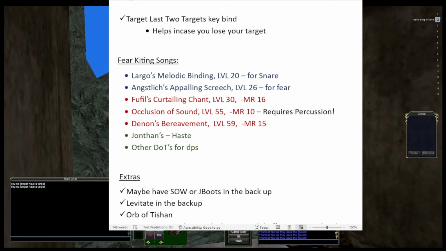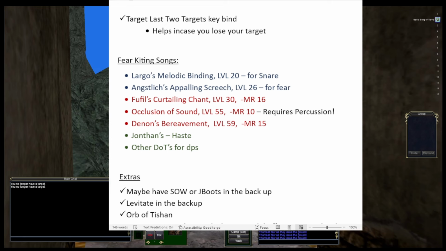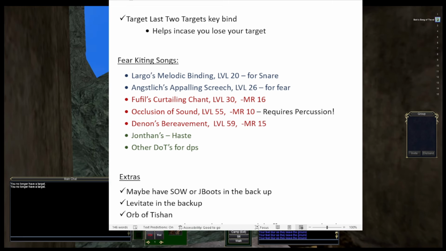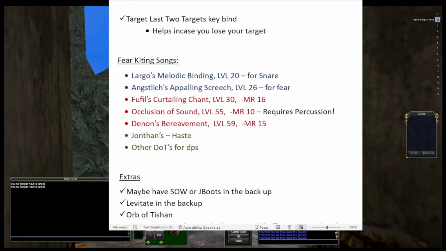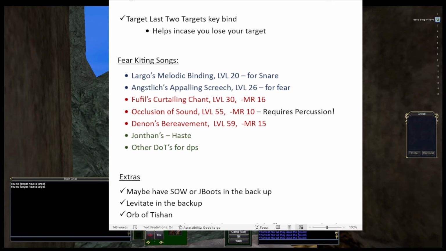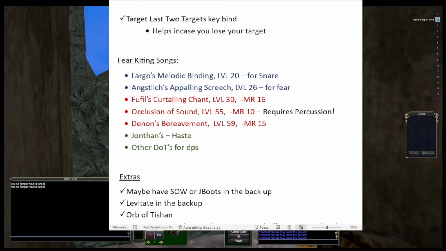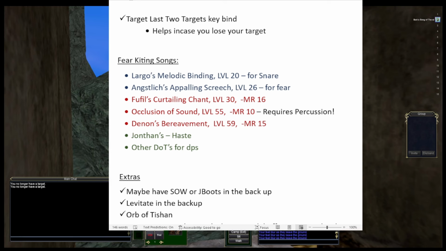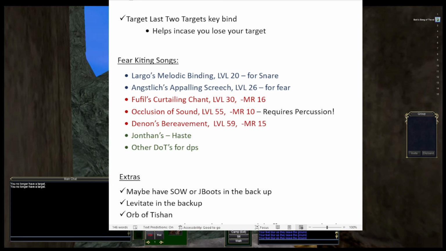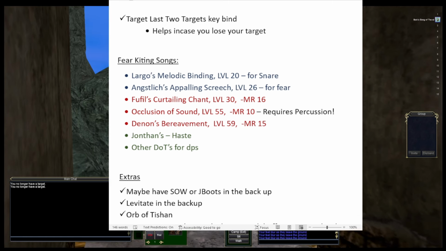The next ones are your magic resist debuffers. This will lower Eldrig's magic resistances so that it helps us land fear and snare. So yeah, Fufu's Curtailing Chant, level 30. This is a minus 16 to Eldrig's magic resist or any mob's magic resist with no modifier, right? We don't have an instrument. We're not going to use the epic, right? This is for the epic, so we're not going to use the epic.